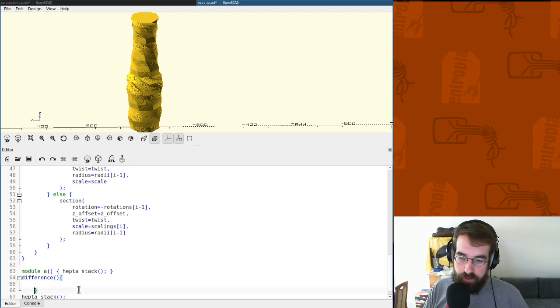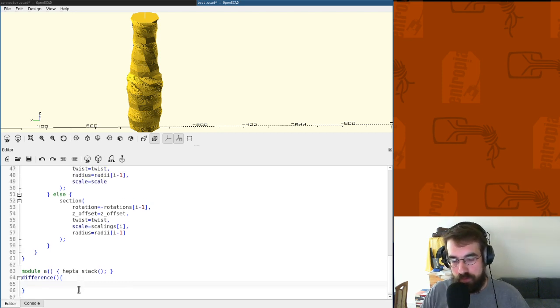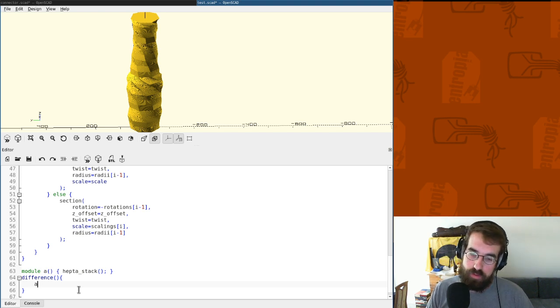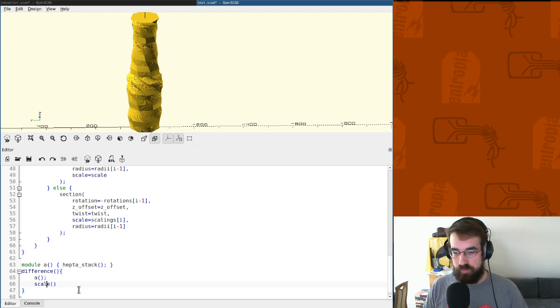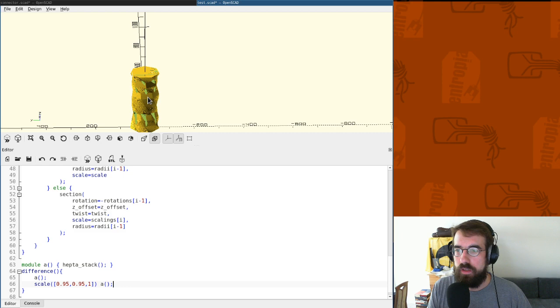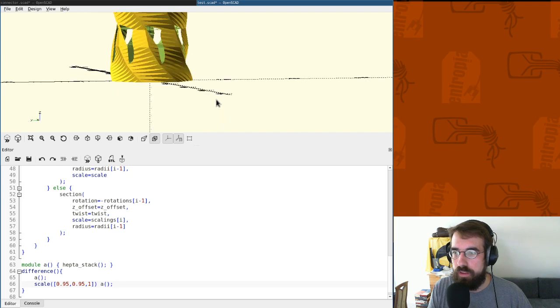And let's go there. And A, and then scale, semicolon, don't forget the semicolons, kids. 0.95, 0.95, and 1. And the Z, I don't want to shrink it vertically. I just want to shrink it in the Y and X direction. So this should produce a very interesting shape indeed.